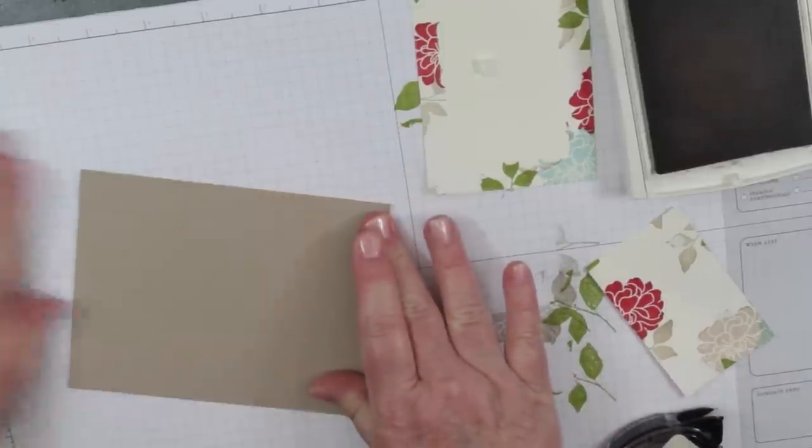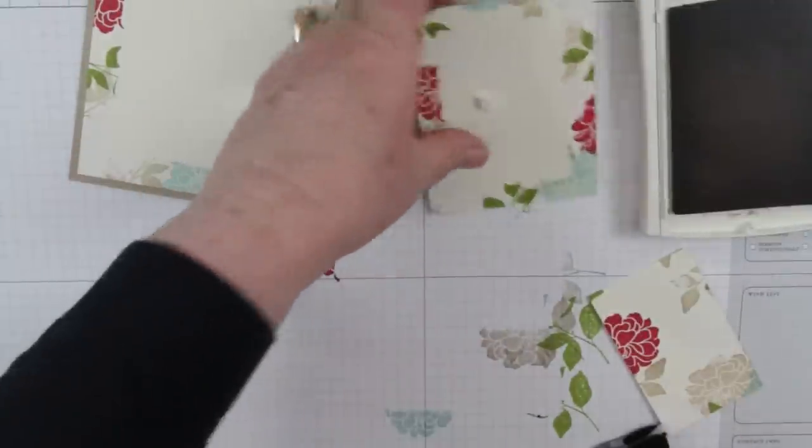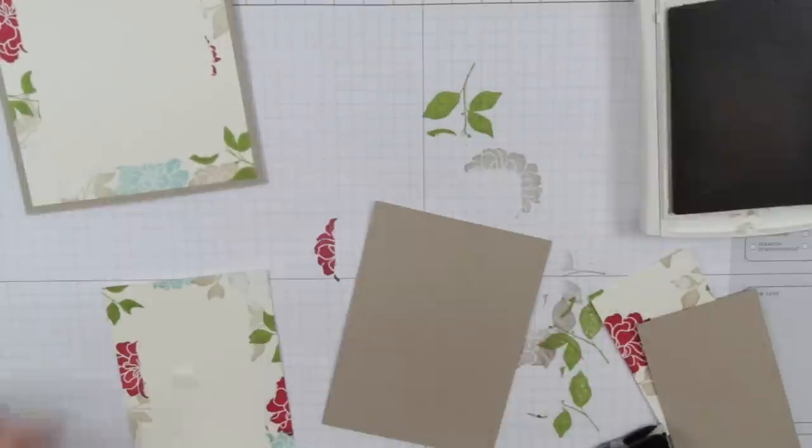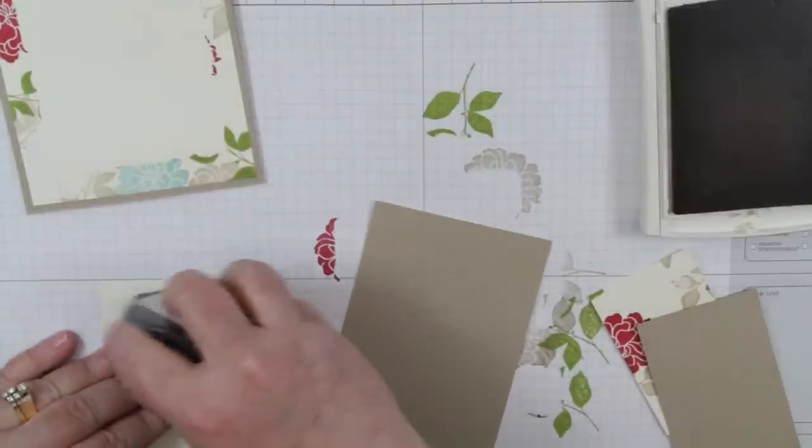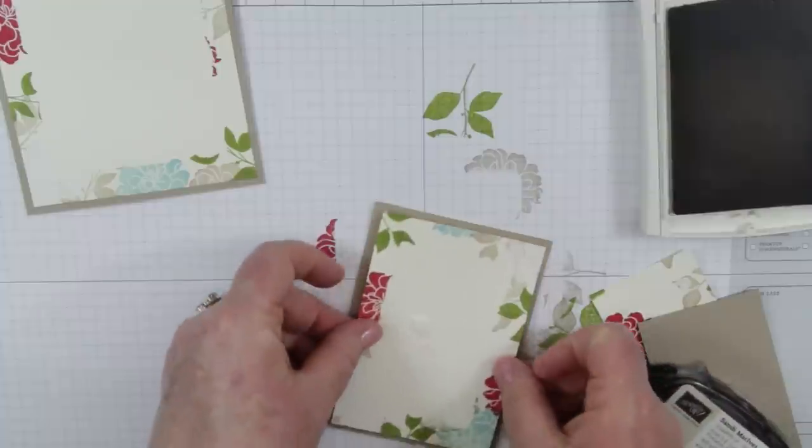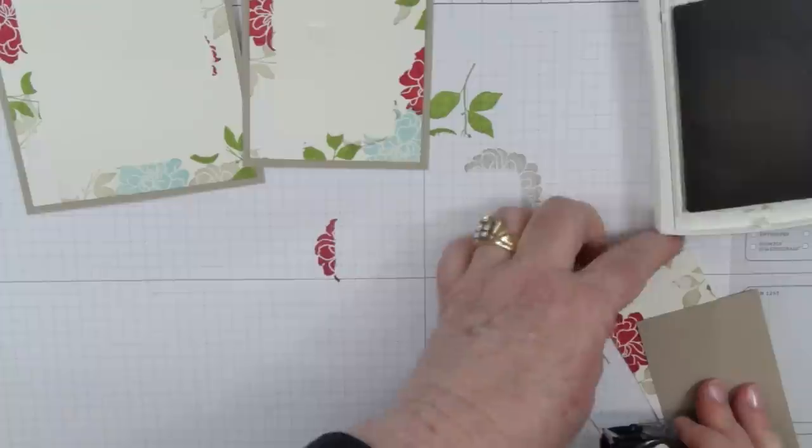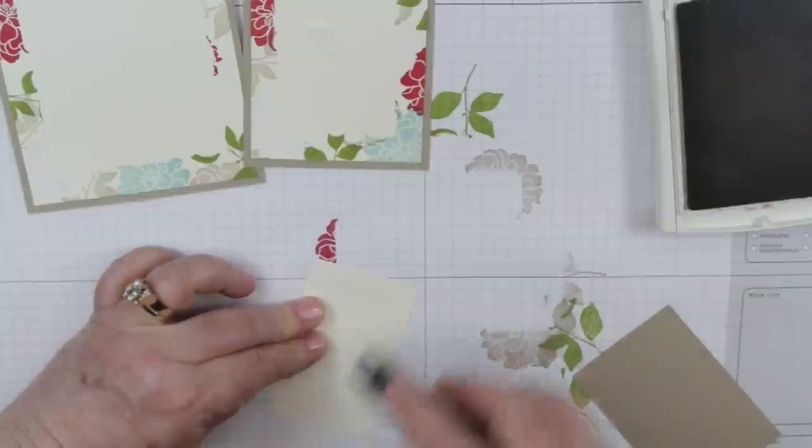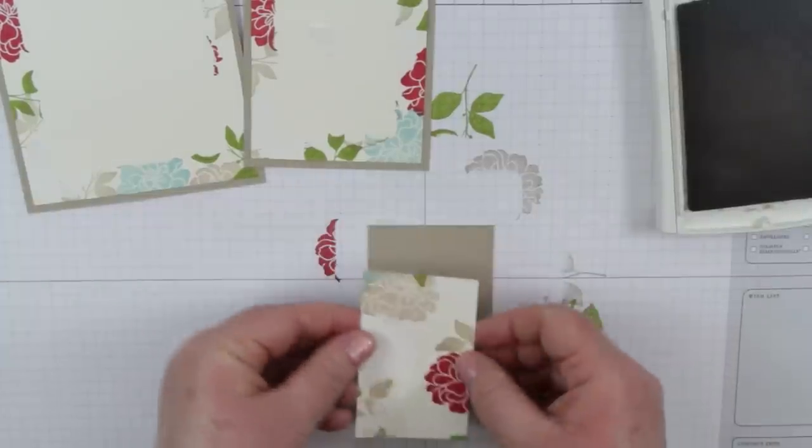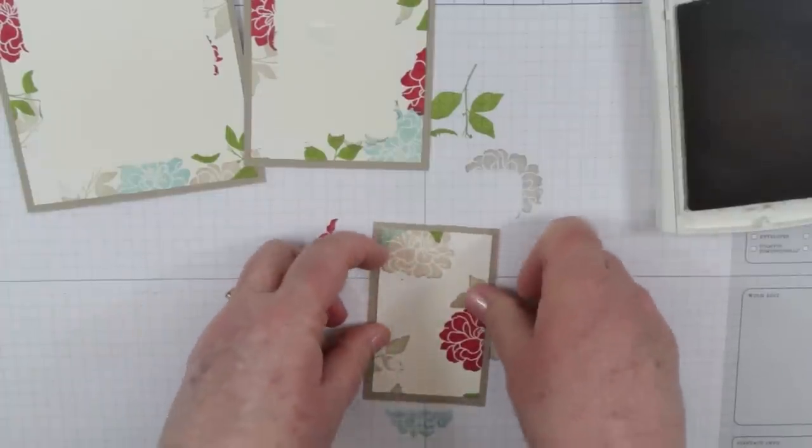The big one actually goes on to the front of the card just like this. Remember, there's a quarter of an inch all the way around for you. It's very important that you remember to get that piece the right side up. The rest of the pieces you can manipulate, but the card only opens one way, so do that one first so you don't mess it up, or set it aside for last. We're going to attach that guy just like that, and this last little guy. My snail is almost empty, it's not running very well.